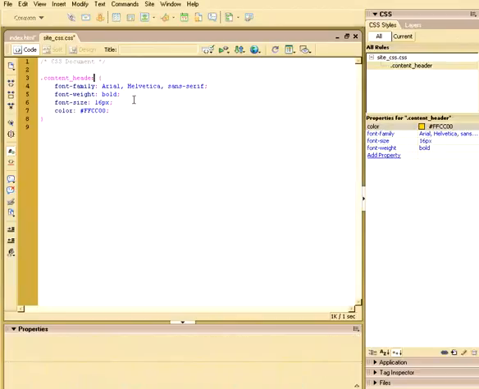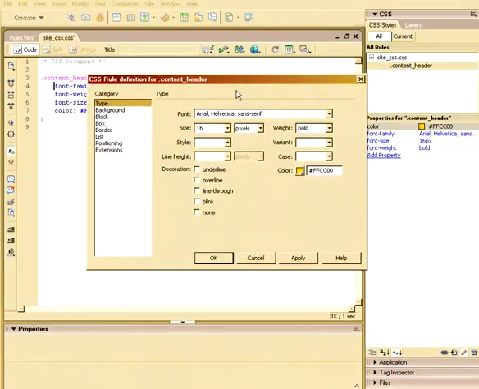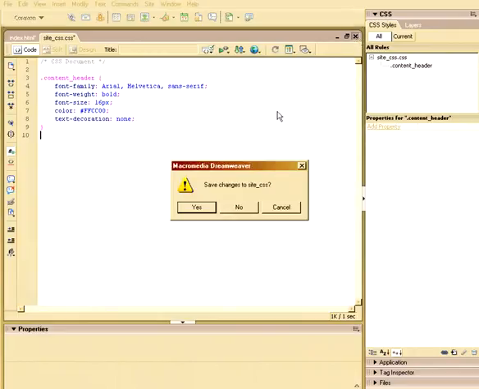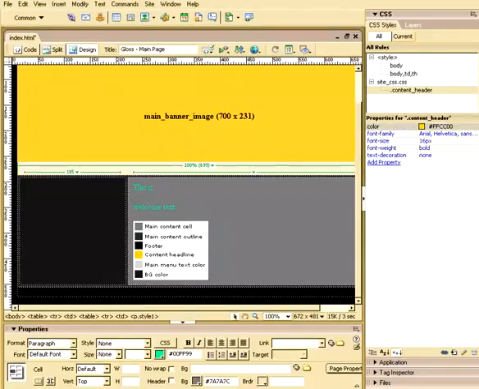Okay, I want to add one more little element, and that's, let's see if I can double click here. You'll notice where it says decoration. I'm going to choose none and hit OK. Now, that's not one of those things that you have to do. I find that it's very helpful in having this on there. And what that means is there's no underlining, no bolding, no italicizing, none of that. Okay, so we'll hit yes to save this.